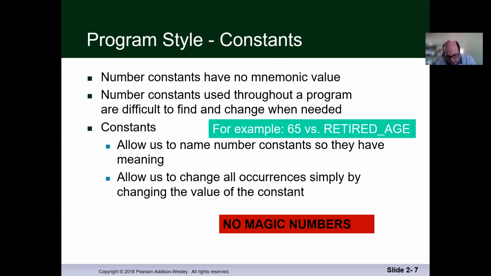That's going to constitute two problems for us. One, I still don't know what the 10 is. Is it an age? Is it the page number? What is it? Second, what if I want to change that to 11? Now every place where I have a variable 10 contains 11. So do not call the constant the same name as its value. Try to find some meaningful name for it.